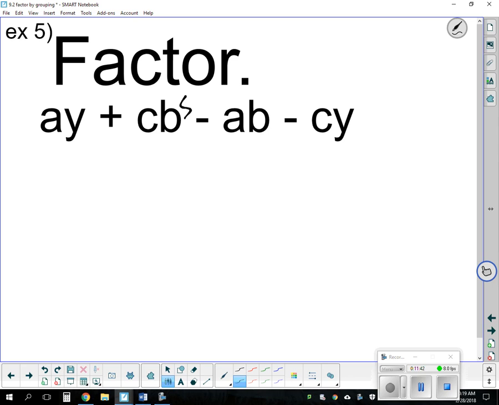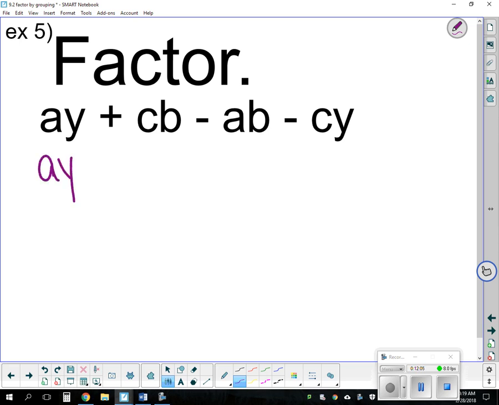So, because there's 4, you can split it in half. The GCF in the first half, there isn't one. Is there one in the back? There is not. So before you get ahead of yourself and just say that this is prime, you've got to think, can I reorder these? And the answer is yes.